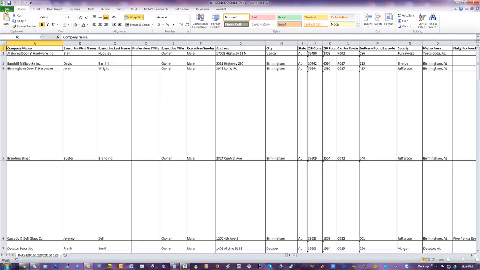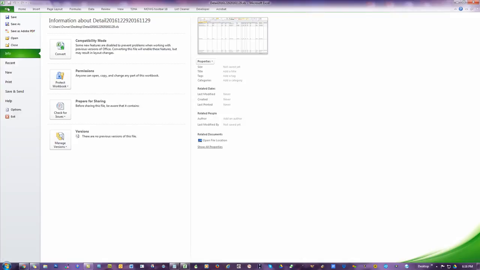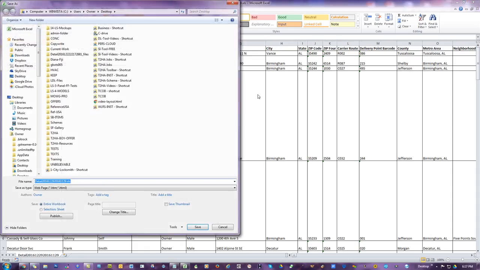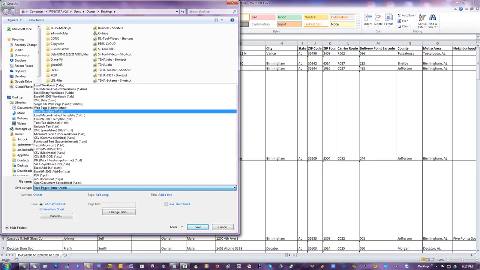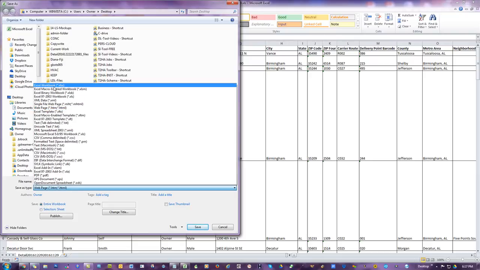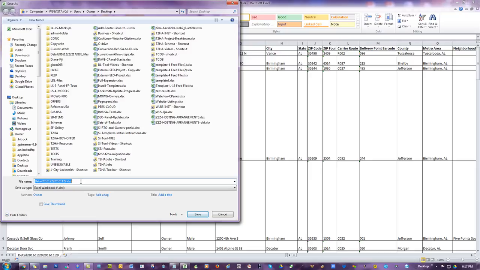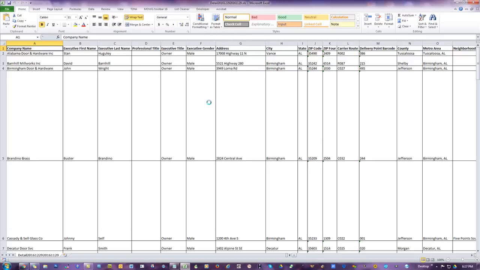Okay, now I'm going to save this as something else. This is like a fake XLS. It's really an HTML page with an XLS extension. So I'm going to File, Save As. Okay, I might stick it on my desktop. And first of all, I want to select the top choice, Excel workbook. Okay, and second of all, I want to call it what? Like a GDR listings 1. Okay, that's my first 250. I could number it or something, but there you go.